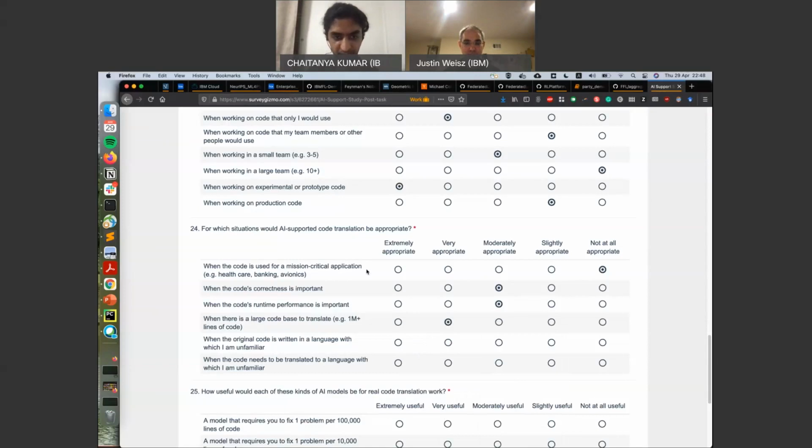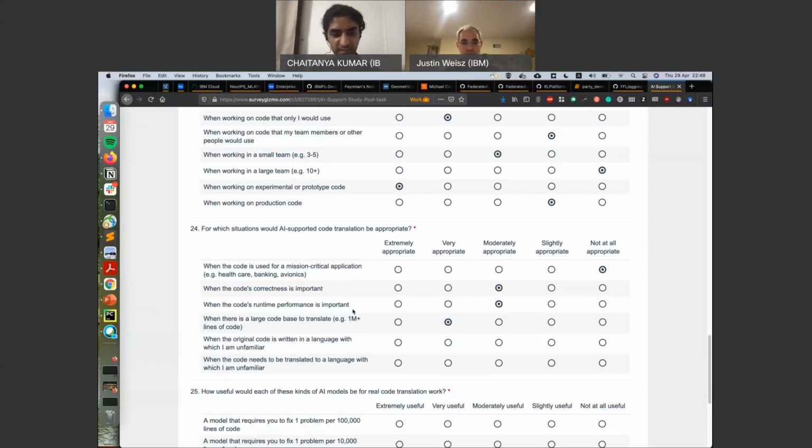Okay, so in the first one, it is mission critical, which is why I'm saying it's not at all appropriate, because since something is mission critical, there's going to be enough human bandwidth being spent on it anyway. So if we don't employ AI, then the human effort will just take care of the correctness and everything because it's mission critical. But if we do, then the human effort will also be spent on fixing the bugs or the troubles that the generated code brought in. When the correctness is important, then yes, it would be helpful because much like in my case, it would generate first and then they could just go about fixing it for correctness.